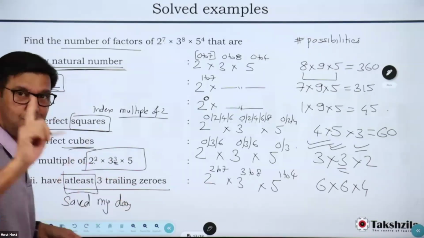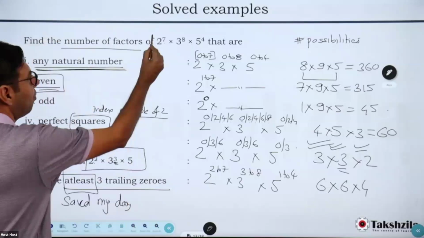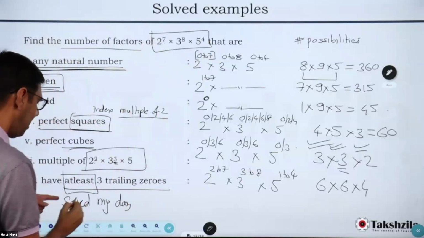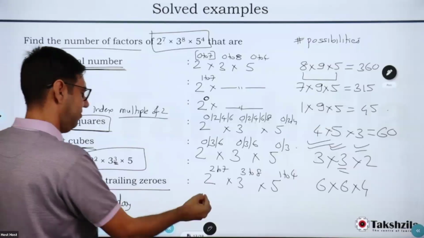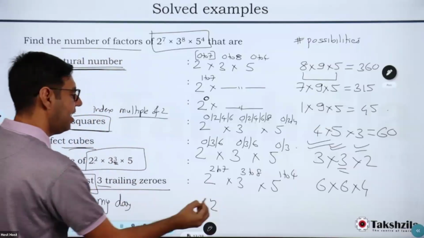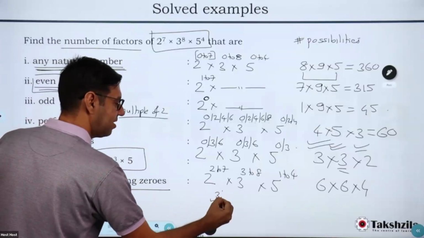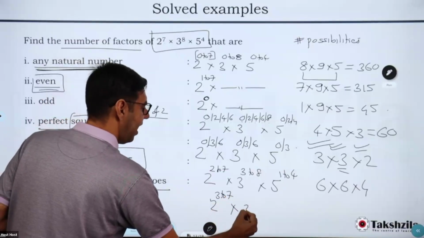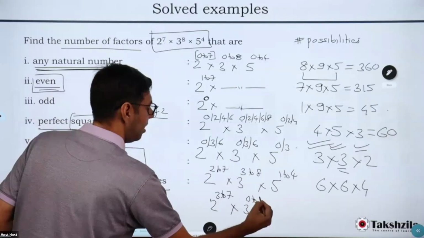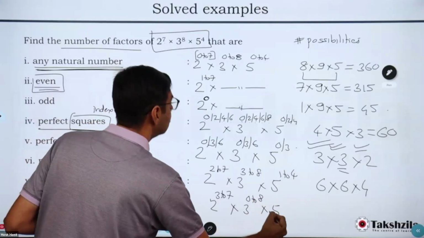So when you come back, I want you to answer this one: having exactly 3 trailing zeros, what will you do? This is easy, so I'm finishing it off. 3 trailing zeros, this has to be minimum 3. It could be more also, 3 to 7. 3 has no conditions. Quick, anyone has any doubts over here?